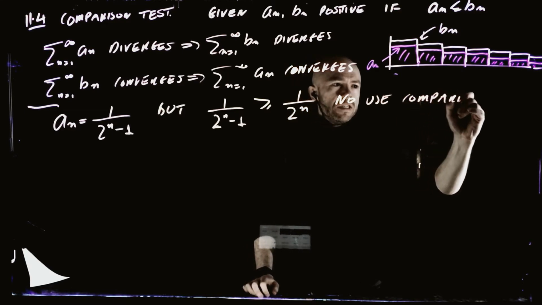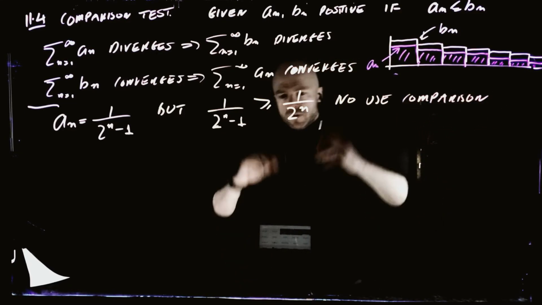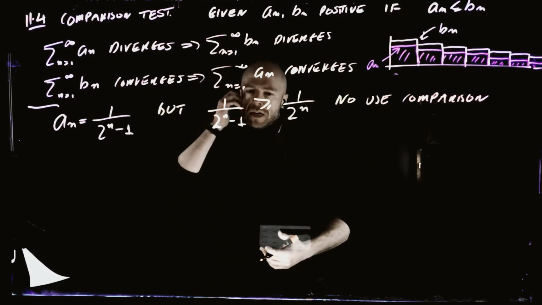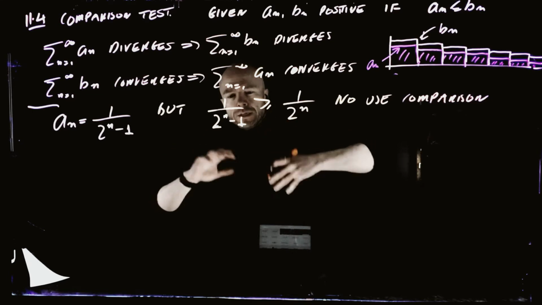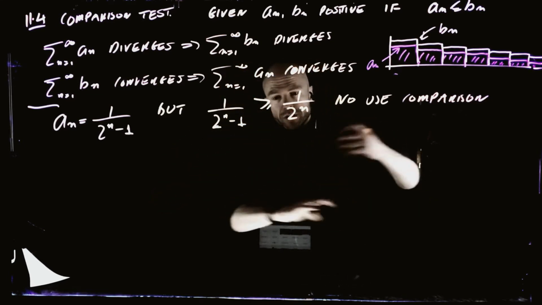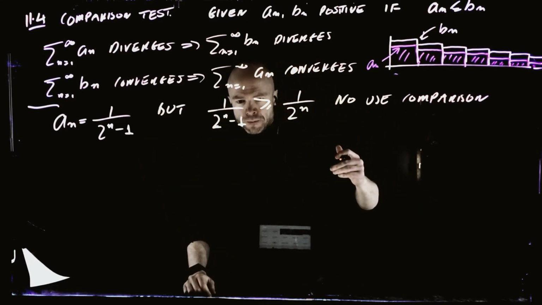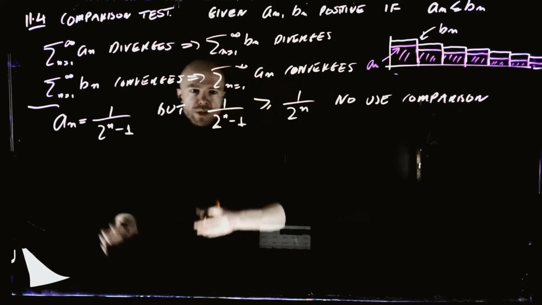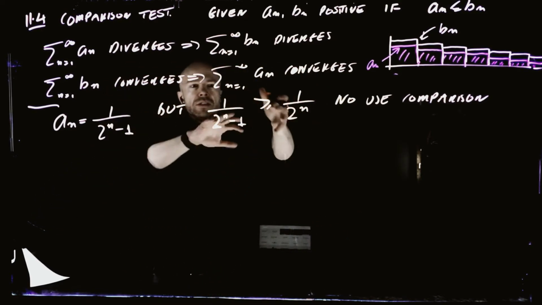Because having a series that converges, which is less than your series, means nothing, right? You could have a series that is bigger than a series that converges, and it either converges or diverges. We have no idea. Yeah? You see what I mean? Thumbs up if that makes sense. Cool. So, we cannot do anything with the simple estimate.